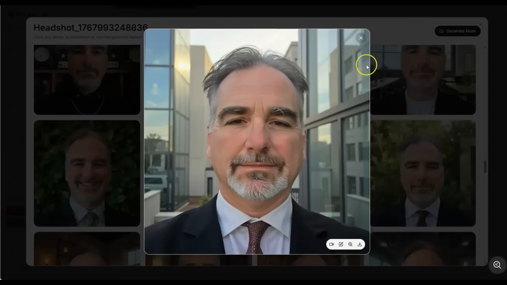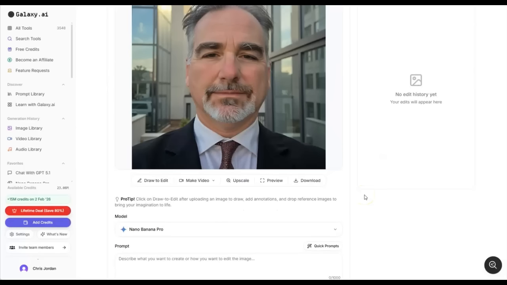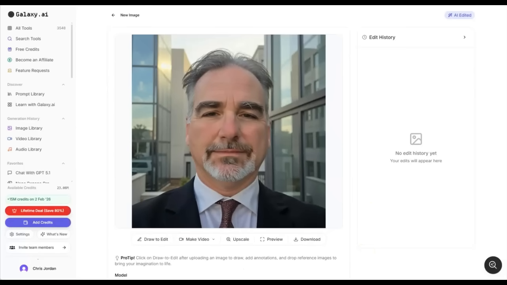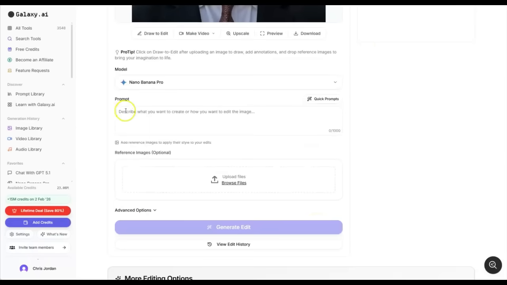So what you can do here is when you click on it, I'm going to show you 3 different ways to edit this. The first one's going to be the fastest way, so I recommend doing this first. You just go down here to image and click edit, and then it takes you to the edit screen. Okay. And so what I'm going to do here, I already wrote up a really basic prompt. And so you have to put your own prompt right in here. And so there's 2 ways to do it.